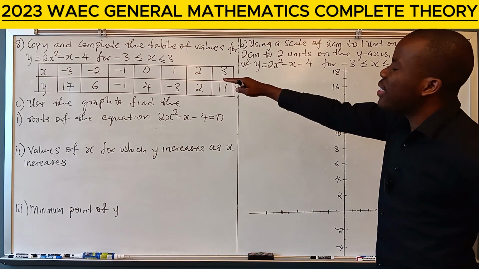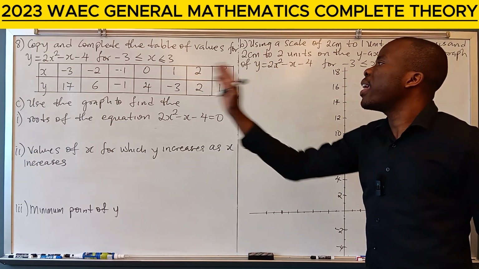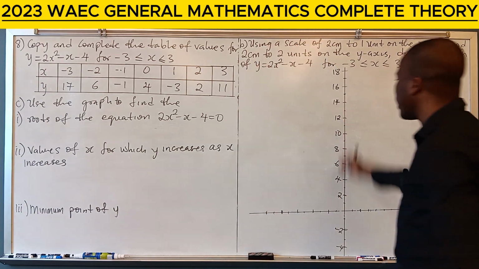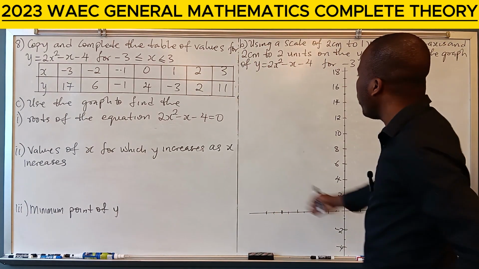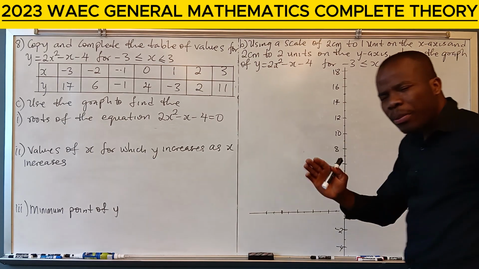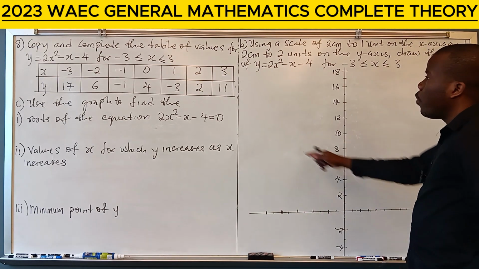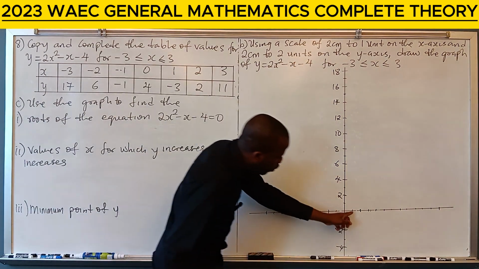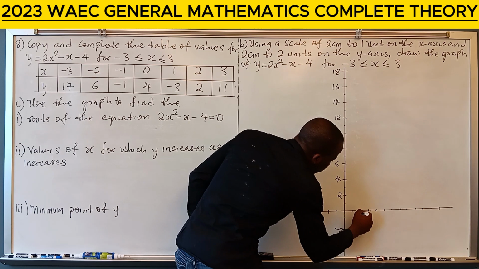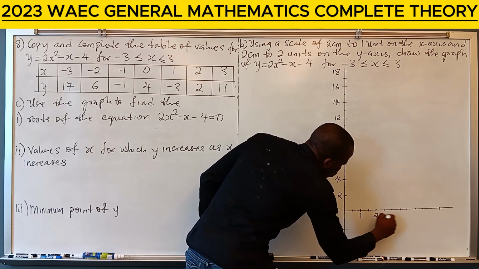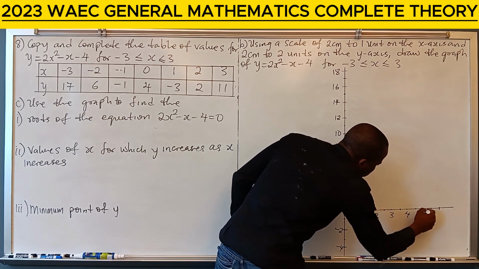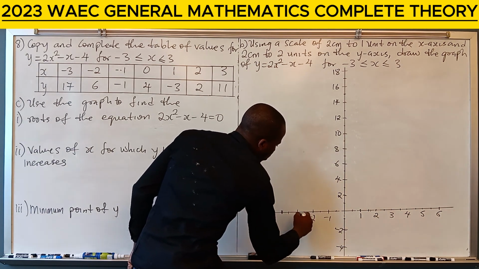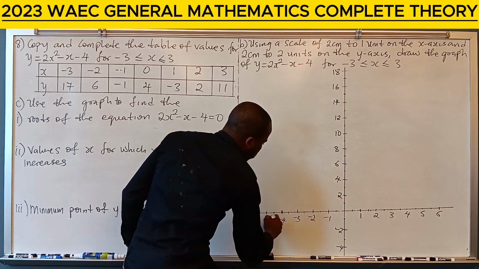For the x-axis, the negative and the positive parts are even. So it's just symmetry. That's why it's at the center. So we need this to be able to put this in the right perspective. For the x-axis, 2 cm to 1 unit. 1 cm, 2 cm. This is 1, 2, 3, 4, 5, 6, minus 1, minus 2, minus 3, minus 4, minus 5.